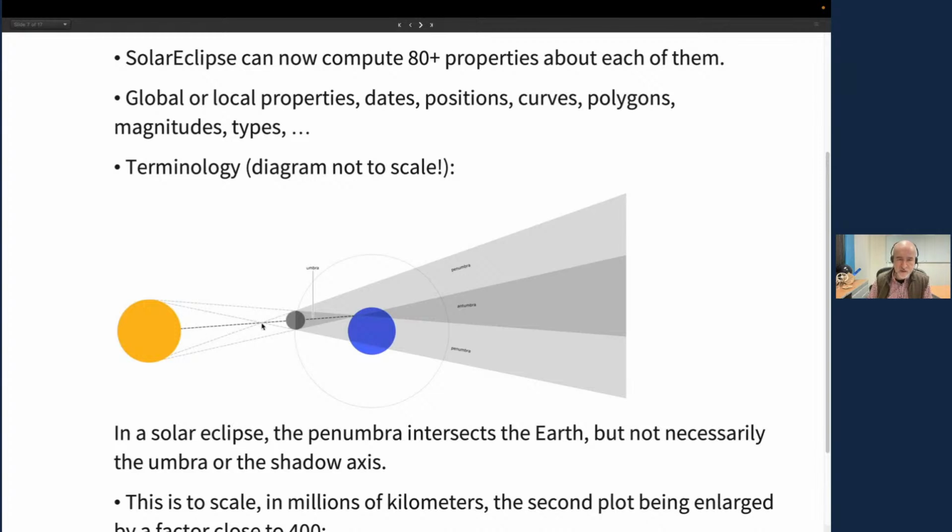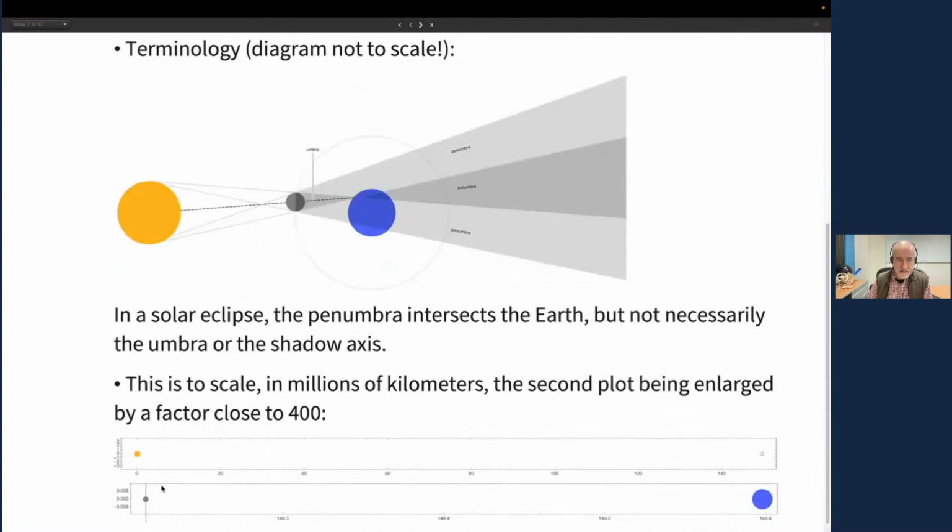And then there is this other cone with its vertex here, which is the penumbra. So all those areas of the Earth in which the umbra hits will see totality, or annularity if the place on the Earth is in the antumbra, and then the areas of the Earth in the penumbra will see a partial eclipse.